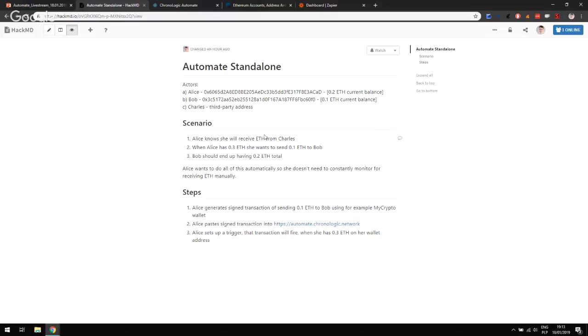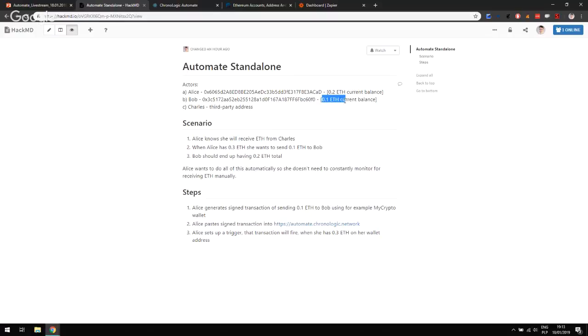So when Alice receives ETH from Charles, her balance will go to 0.3 ETH, because her starting balance is 0.2 ETH, and Charles is going to send her 0.1 ETH. And Alice will forward just part of it, 0.1 ETH, to Bob.